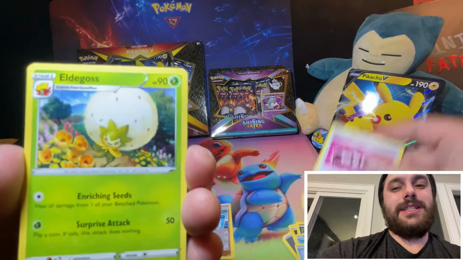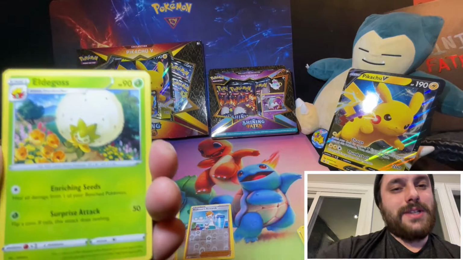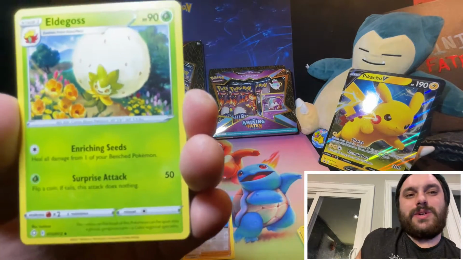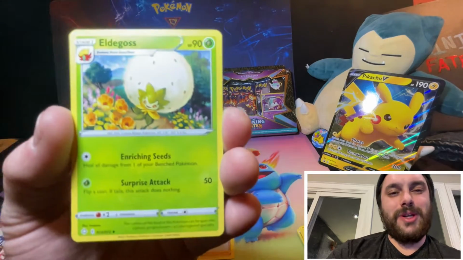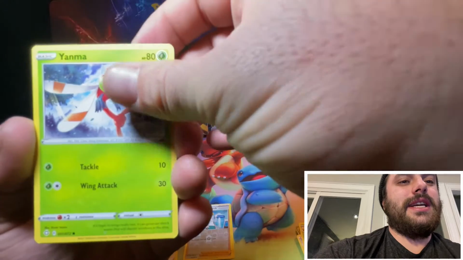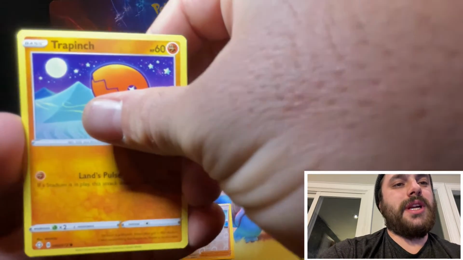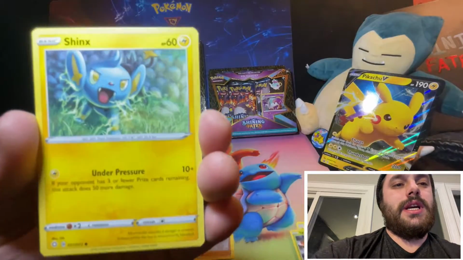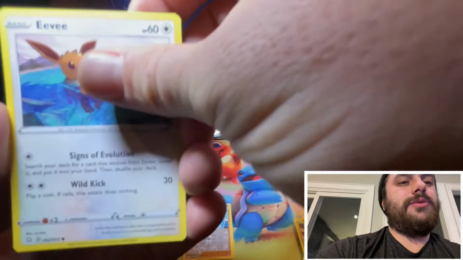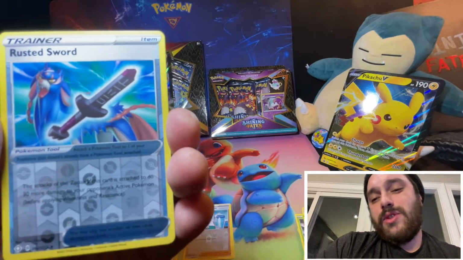Team Yell Towel. Oh my god. So yeah, I was talking about some of those Facebook groups and stuff. And again, I think I mentioned in my last video as well, I've been trying to accumulate some cards because I'm really hoping to do some of these videos. I see Eldegoss, Yanma, Trapinch, Shinx, Rowlet, these people opening other packs and getting their cards graded, maybe having sent them a year ago. So I'm hoping to get some cards.